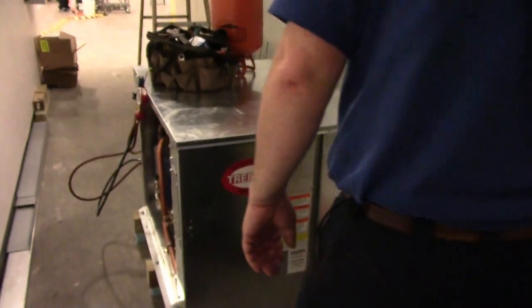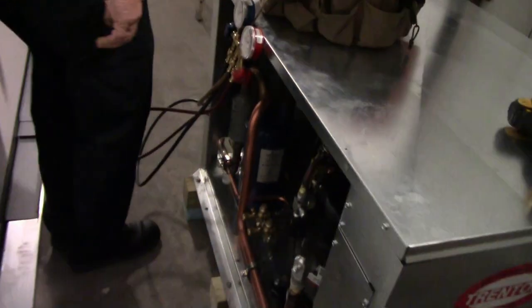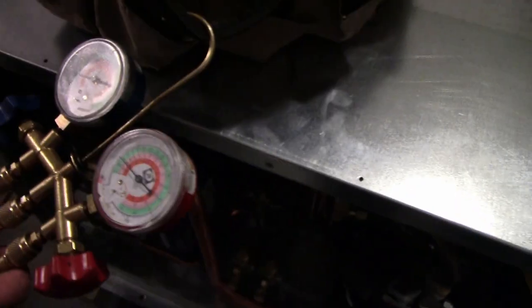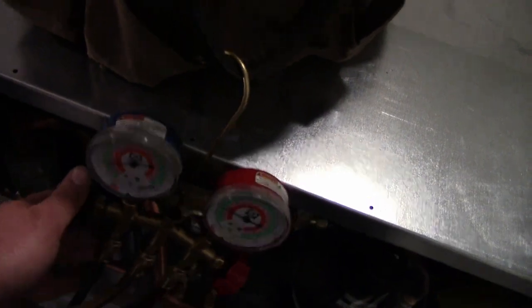All right, let's see if it explodes. Stand back. Pressure's going up. Oh, that's unloading.